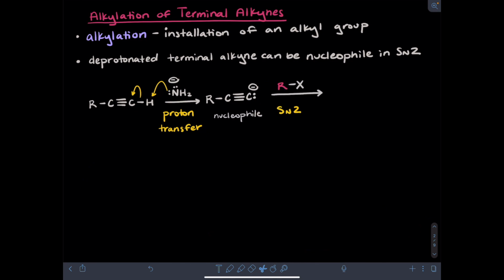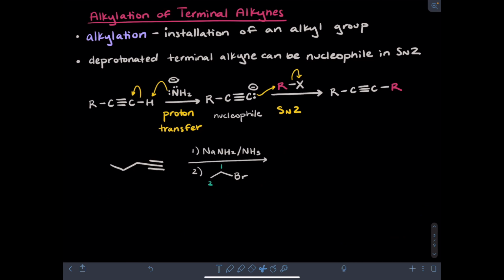This anion could behave as a nucleophile, and it could react with an alkyl halide, where the carbon attached to the halide is an electrophile with a partial positive charge. In the SN2 step, I would bring in the nucleophilic acetylide anion to the carbon attached to the halide and break the carbon bond to the halide in the same step. This would generate a new carbon-carbon bond between the terminal alkyne's carbon and the carbon group attached to the halide.